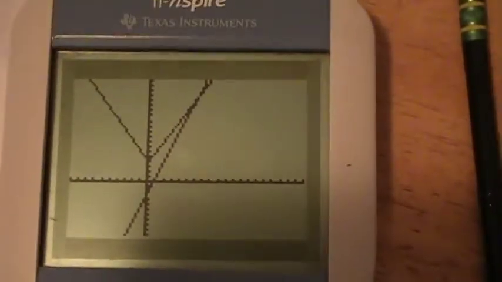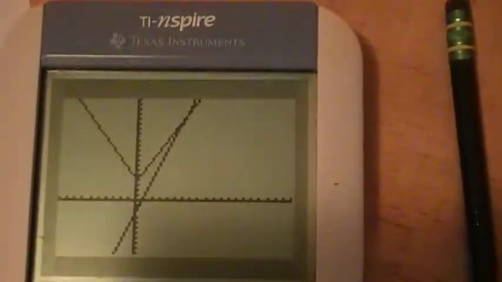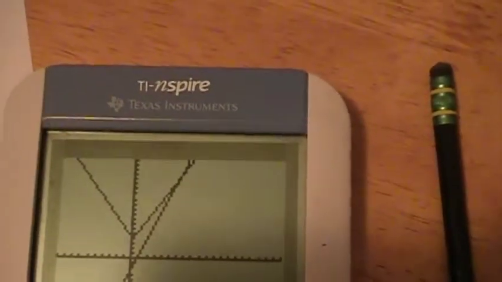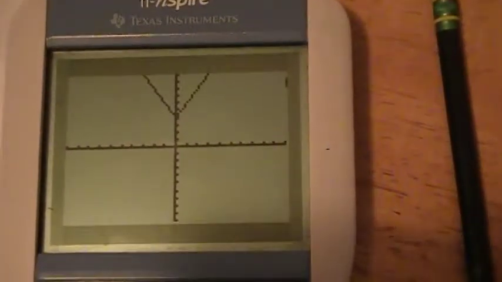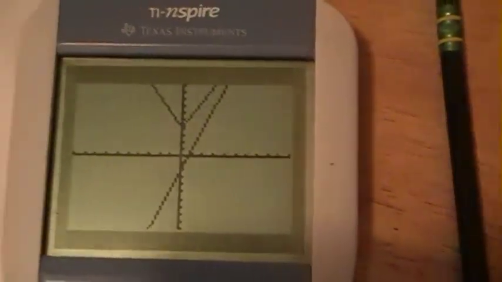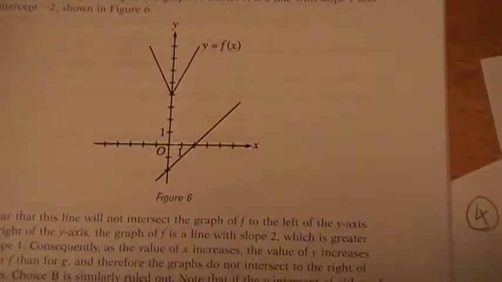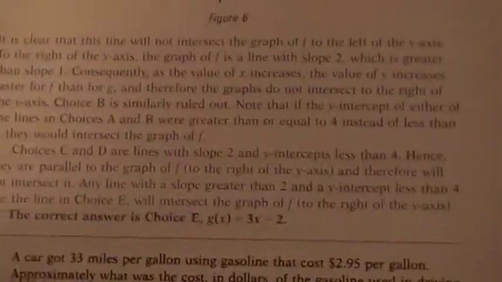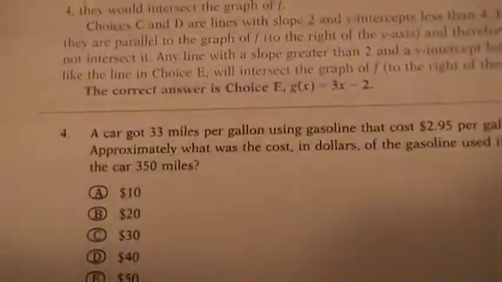I'm going to show you on this graphing calculator here. This line, 3x minus 2, crosses this original graph. I actually had to change the window quite a bit to be able to see where they crossed. If we do zoom 6, which is the normal viewing window, it falls off the chart. They don't let you have a graphing calculator during the exam, but I just wanted to show it. For this one, they showed one of the ones that didn't work, x minus 2, never coming close to this absolute value graph. So the answer for that one is the steepest one, which is g of x equals 3x minus 2.